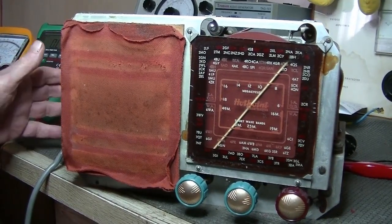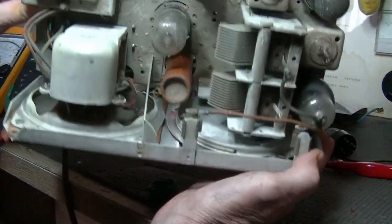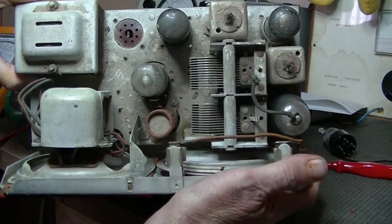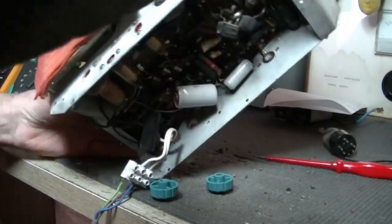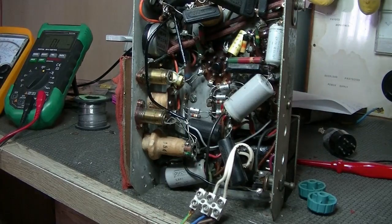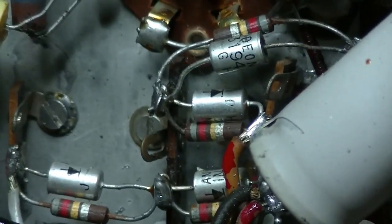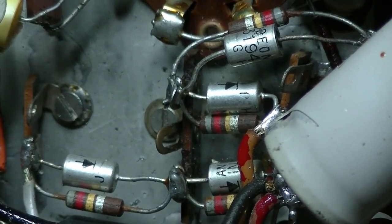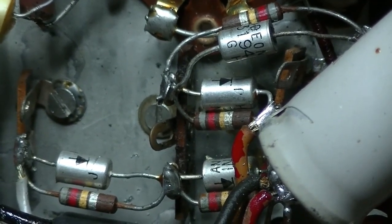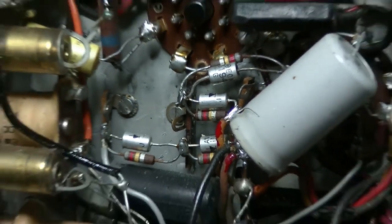And when I got it up on the bench, first thing I noticed, it was almost all complete, apart from missing, as you can see there, the rectifier, which is a 6X5. When I got it up on the bench and I had a look, the first thing that caught my eye was diodes. So it appears that the original 6X5 failed, and somebody thought, just put diodes in there instead. Well, okay, a lot of work. I'll just get another valve myself.